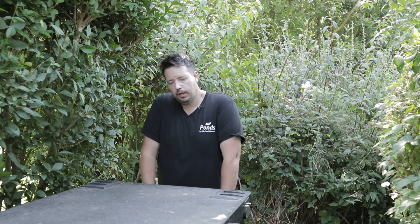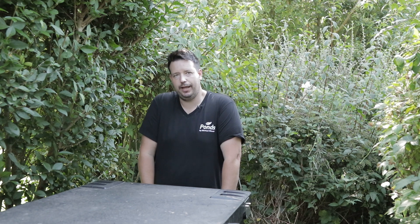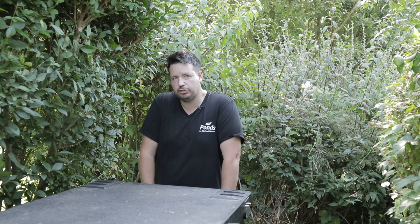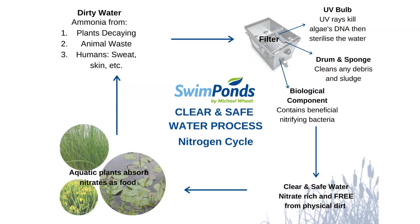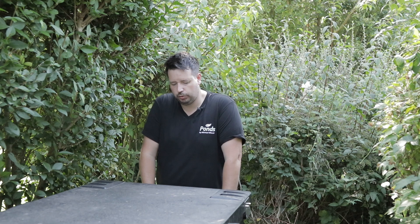The way we do it is we manage all the different areas that affect algae growth in the pond. We have the filter here — I'm going to talk about how that does the nitrogen cycle. We've also got the UVs; I'll talk about how they kill suspended algae. And we've also got some phosphate management — we do a bit in the filter and a bit in the pond, so I'll also discuss that.